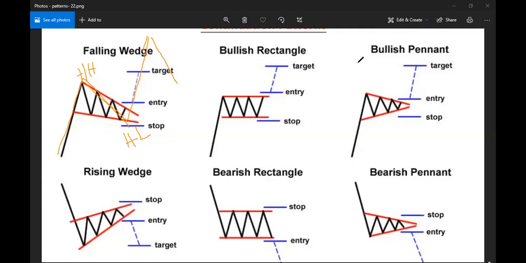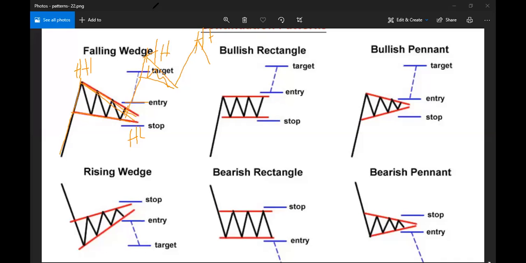I said the falling wedge is like this. The market gives you a higher high. Now, when it retraces in this pattern, it gives you a higher low. So it's an indication that you're waiting for a breakout of this wedge pattern to enter a trade, for the market to give you another higher high. So it retraces again. It can give you another falling wedge pattern, moves up again to give you another higher high, and retraces for a higher low. So this is how the market moves in an uptrend.